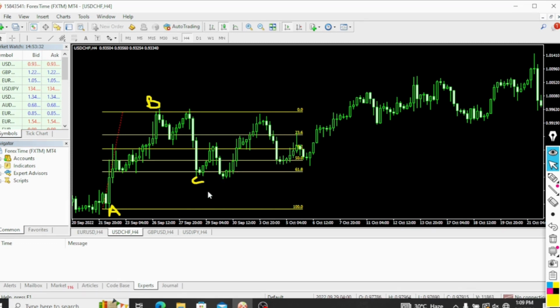And as you can see, this trade went on to become a successful trade, because as I told you before, you didn't know the future at the time you were taking that trade. All of this, up to this point, had not happened at that point in time, but you took the trade here and it became a successful trade at this point. At this point, some would have exited the trade, while other traders that know how to manage their profit very well won't even exit at this stage. All right, so as a whole, one would wonder, when is the right time for me to take my profit?